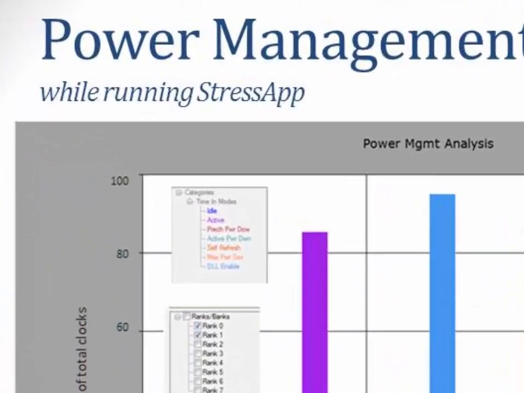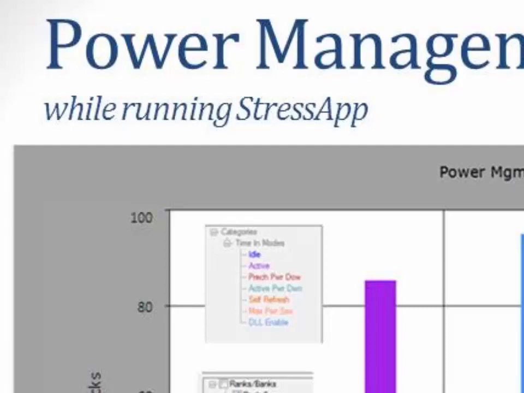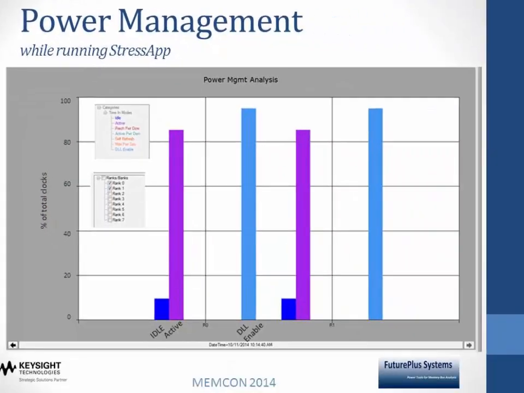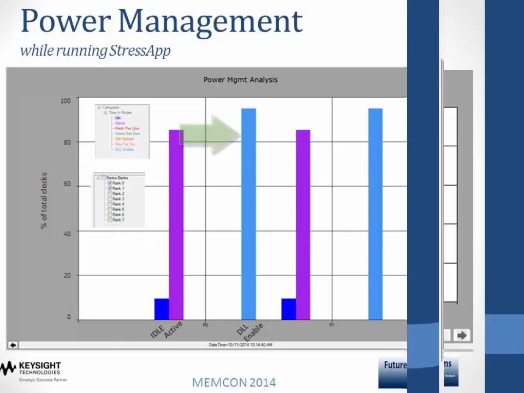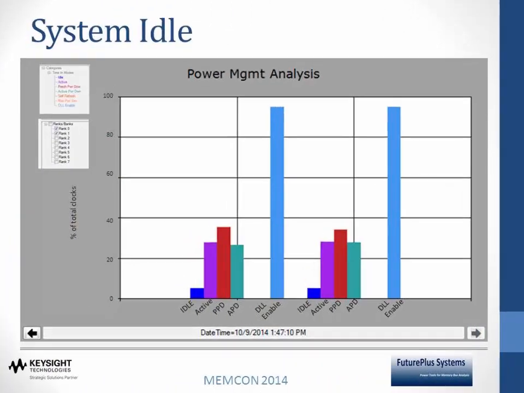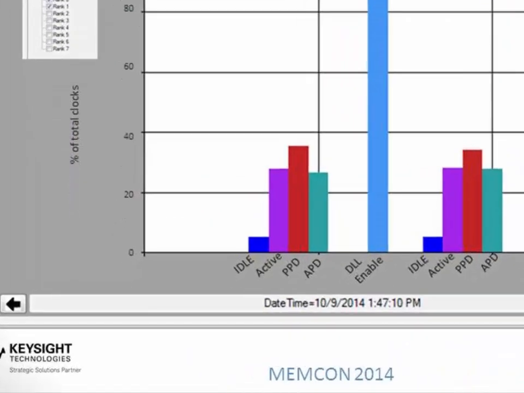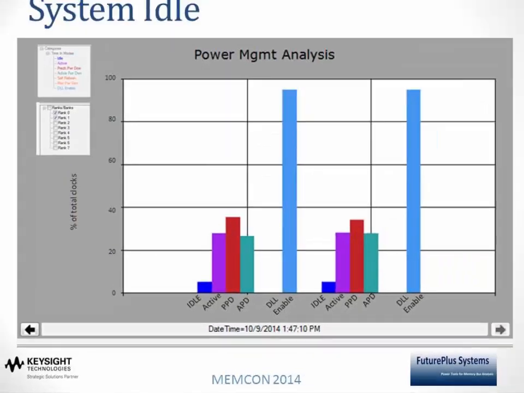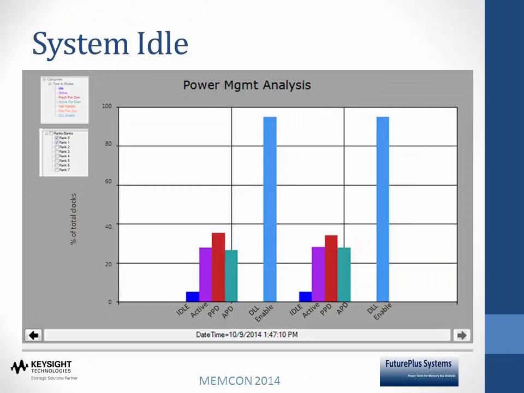Let's take a look at power management. While running a memory test, we are not going to see a lot of power management, given that this DIMM is very busy. Over a second, we can see very little idle time, mostly active, and in this system, DLL has been disabled. Here's what power management looks like when the system is idle, an important metric for servers since lowering energy costs is key. Now we can see pre-charge power down, active power down, and the fact that the ranks are symmetrical. What we don't see is also telltale. We do not see the memory going into self-refresh or max power savings.